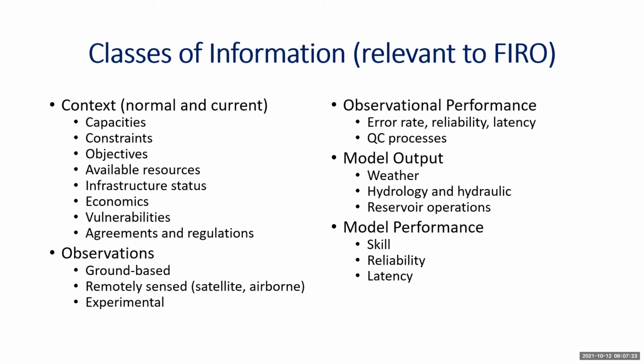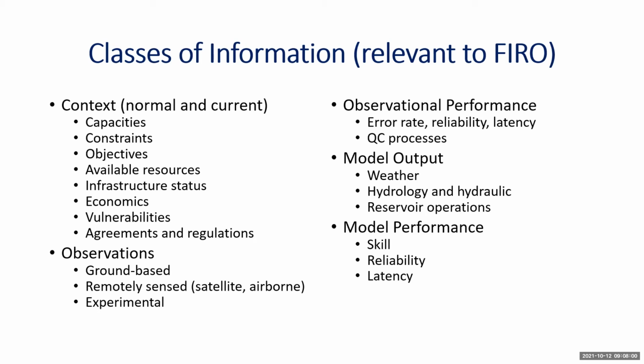What are the constraints? What are the normal constraints, and what are the current constraints? Maybe the rate of change constraint below the reservoir is normally a certain cubic feet per second per hour, but currently those constraints have changed because conditions have been temporarily altered. So we need to know what the normal constraints are, and what the current constraints are, if there are any shifts in those.